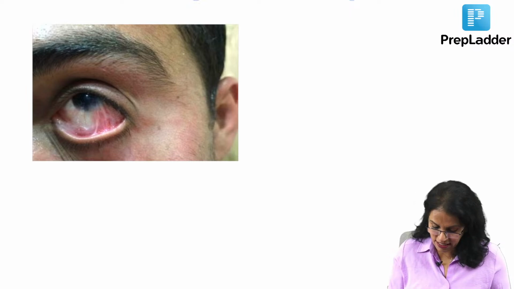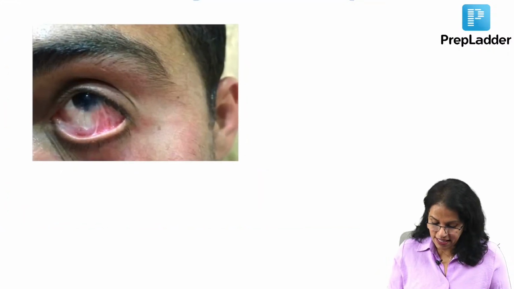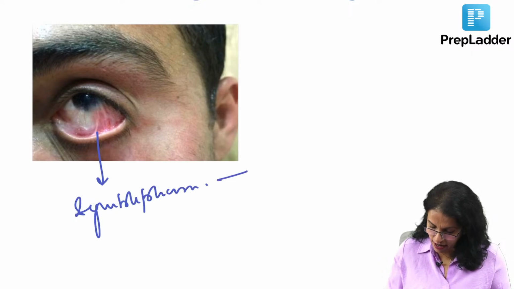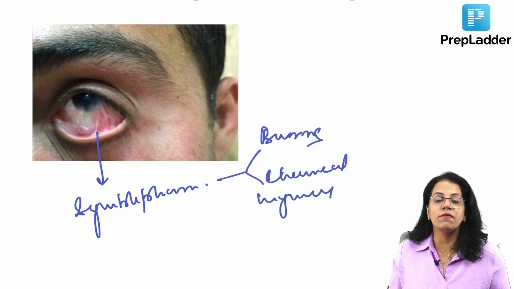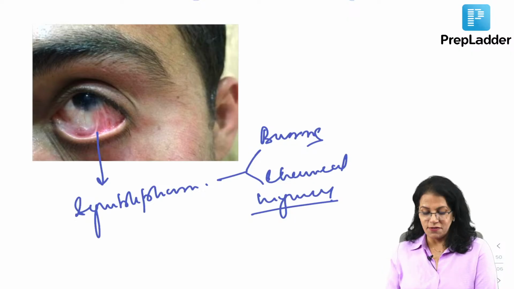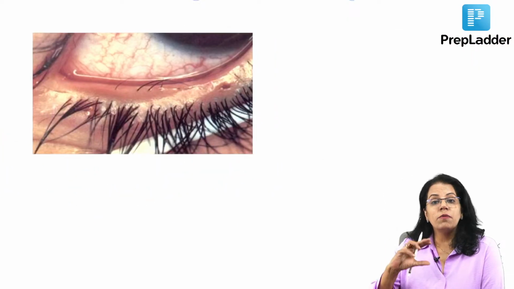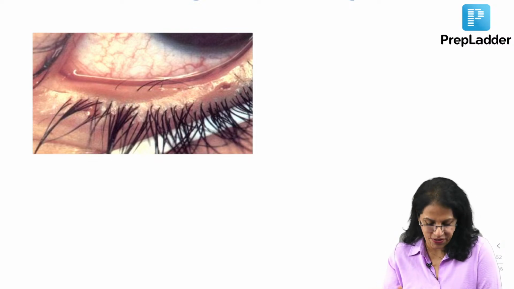Okay, what is this? Next image. This is your adhesion of the bulbar and palpebral conjunctiva. This is what is called symblepharon. Symblepharon can happen after any burns and chemical injuries, right? And of course, if you cut it, it can happen again. You have to go for mucosal grafting. Just remember that. Then ankyloblepharon was adhesion of the two lid margins. I have shown that in the earlier session.